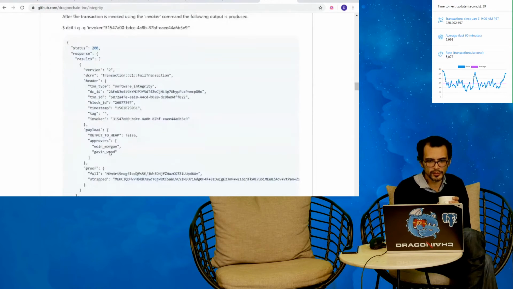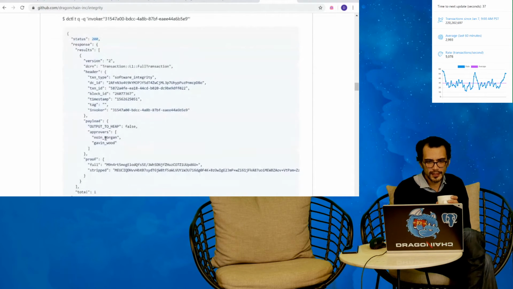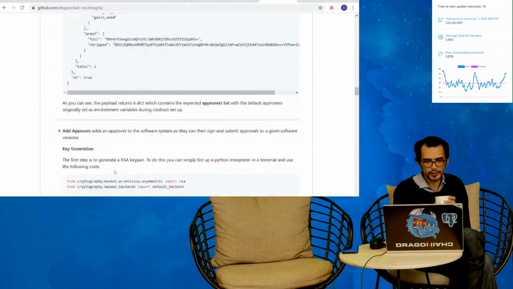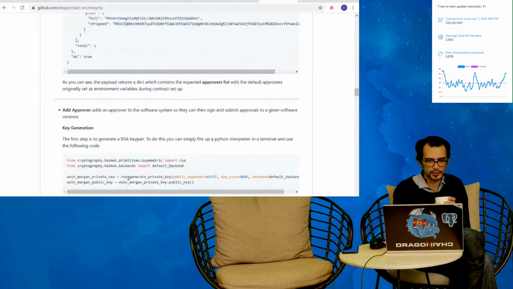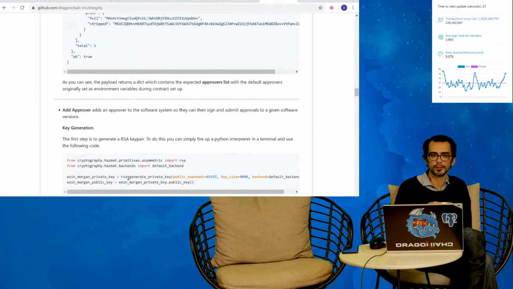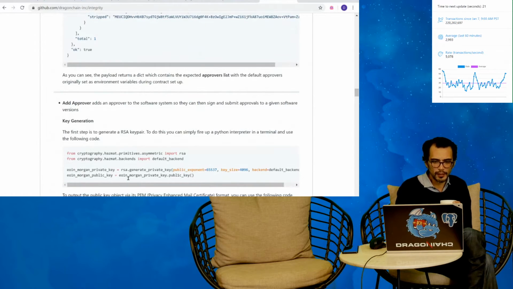And once we have those approvers, like in this case, we have the payload of the different individuals. They can go through and add new keys to each of those approvers, so we can match up the keys to say this person with this private key signs it and is approved, and then we can validate each of those different solutions.